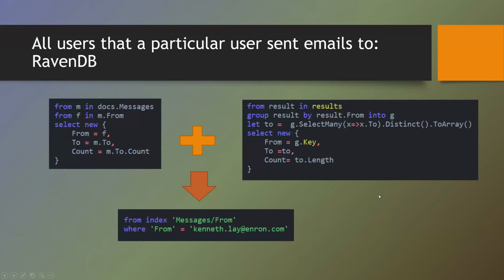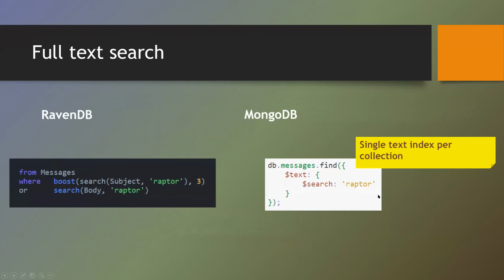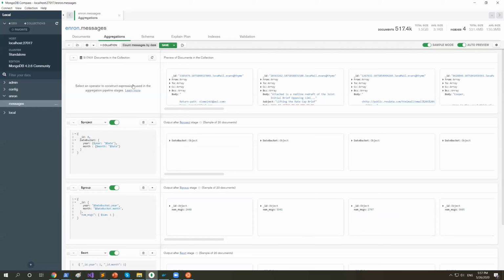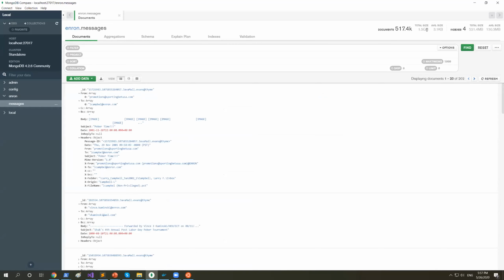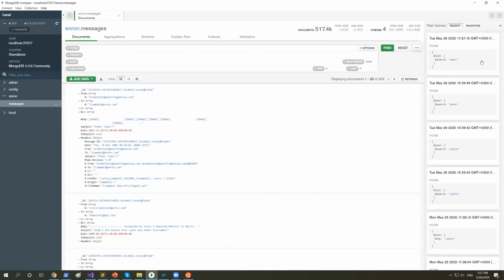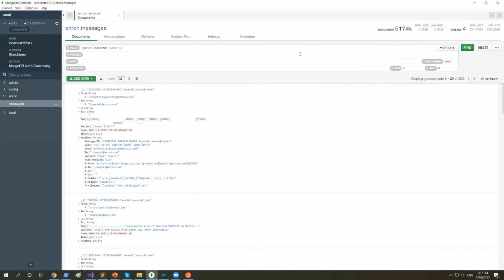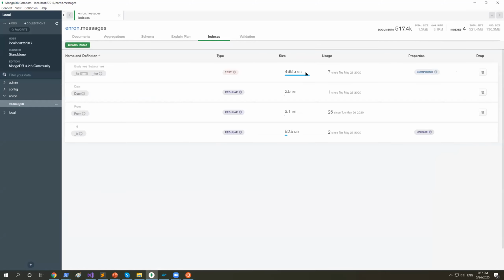Now, let's see another good example of what we can do. Mongo has some full text search features, not indexes. And the reason for that is that you can see we're finding theme that goes with poker. It's poker time, etc. Now, the way that it works, Mongo allows you to define a single full text search index on a collection. In this case, we index the body and the subject fields.